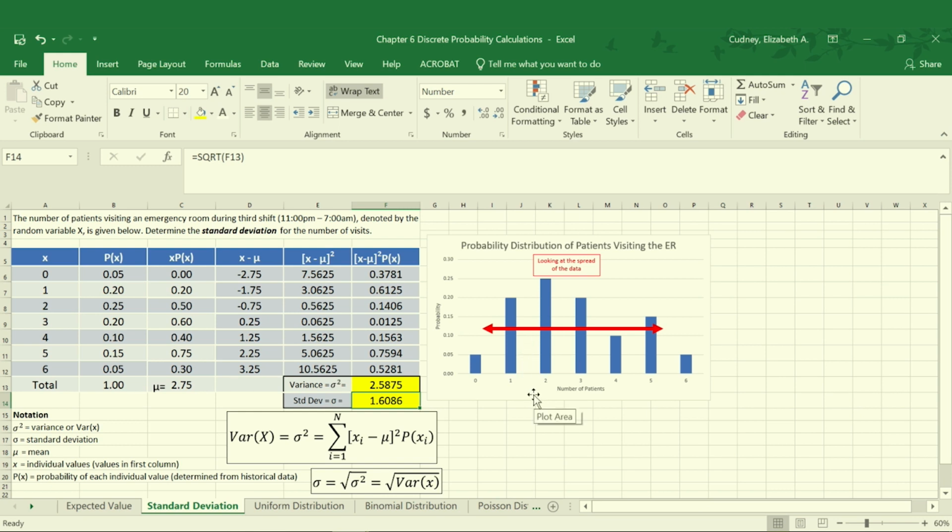From a managerial perspective, we would want to use this information again to understand how we run our business effectively so that we can increase patient satisfaction. And in this case, it's a healthcare example, so we want to increase our patient satisfaction, and in an ER, we have to balance that risk. If we have patients that are waiting too long and they're having a serious health concern, then that's an issue. It always comes down to that business decision of understanding how to use this data effectively to make those right decisions.